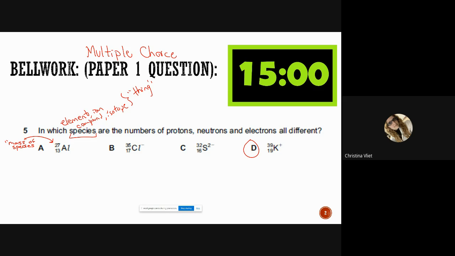All of the mass is located in the nucleus of the atom. So it is equivalent to your protons plus your neutrons only. Your protons plus your neutrons add up to become the mass of your atom. So we know 27 in that is the mass, both the protons and the neutrons. What about that bottom number? What's that called?